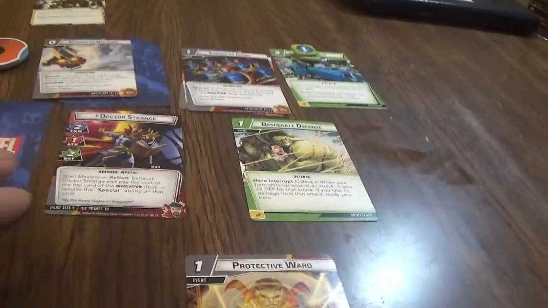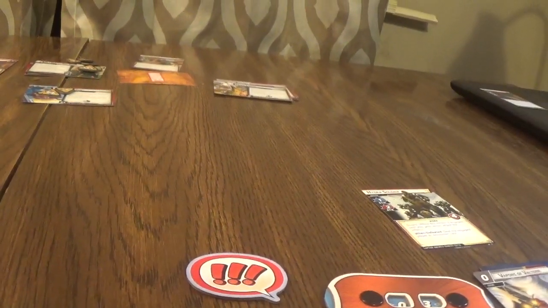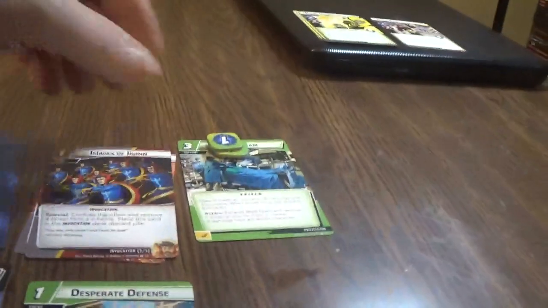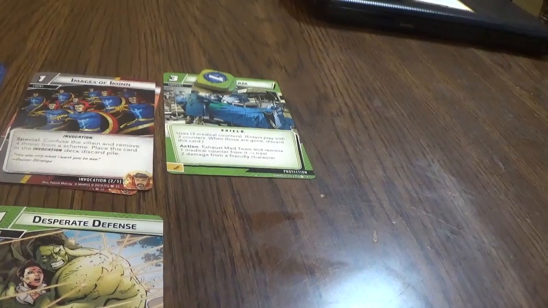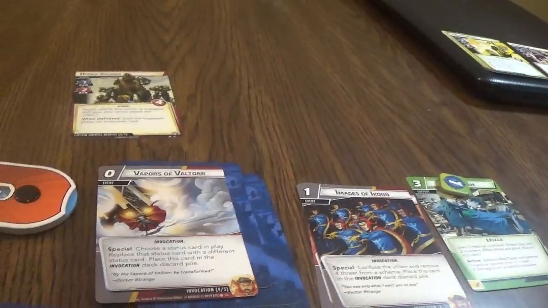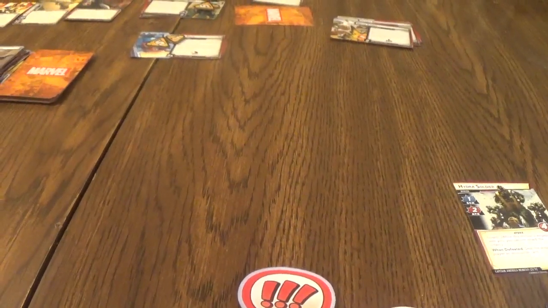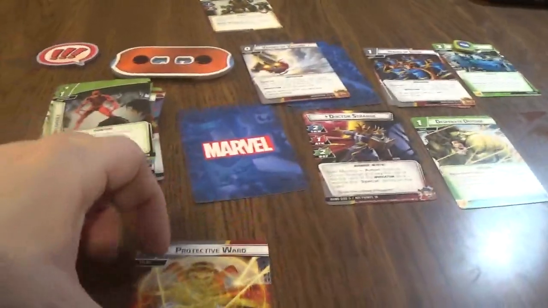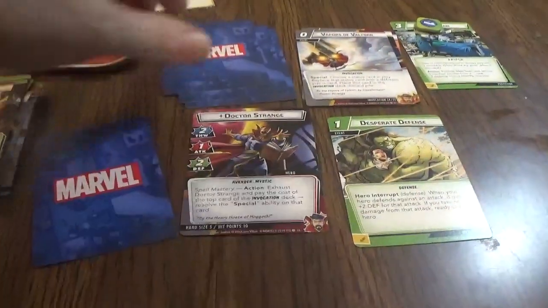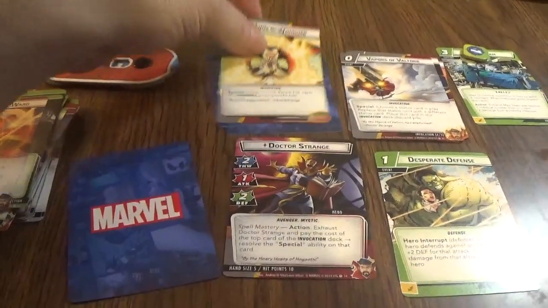Now actually, let's see here. I think what I might do is use it to heal Captain America. That's what I'll do. And then for Doctor Strange, well, let's see here. I'll do 2. I'll exhaust him and pay for this, and there's nothing in there, so draw 3 cards. Alright.